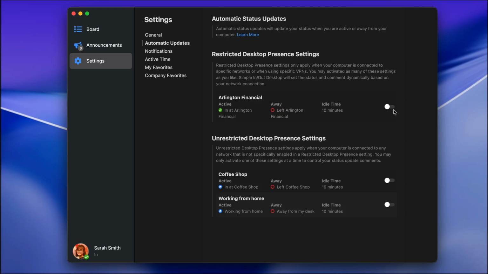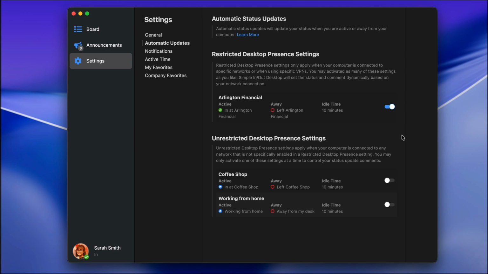So in this case, let's just turn this one on. And now what will happen is if Simple and Out Desktop is running and I'm in the Arlington Financial network conditions, if I'm in one of the IP addresses in the range that the admin has set up, I'll automatically be updated to be in at Arlington Financial. And when I'm idle, I'll automatically be set to left Arlington Financial within a period of 10 minutes.